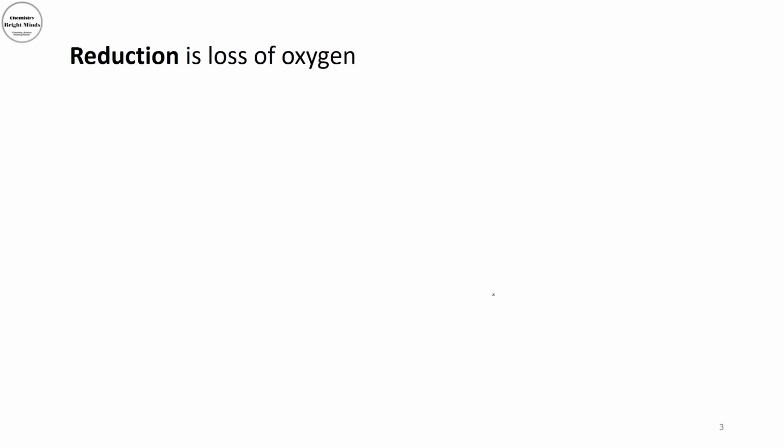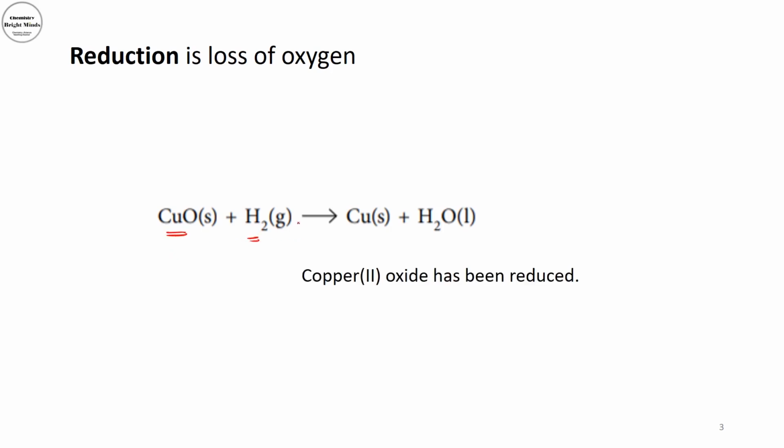On the other hand, reduction is the losing of oxygen in reactions that involve the presence of oxygen. For example, copper oxide reacts with hydrogen, and what happens is the losing of oxygen by the copper and the gaining of oxygen by the hydrogen. This means the copper in that case has been reduced due to the losing of oxygen, but on the other hand, the hydrogen has gained oxygen. This is why I will consider the hydrogen to be oxidized.